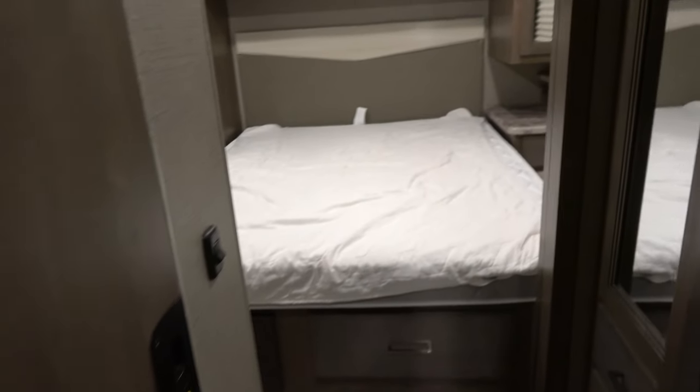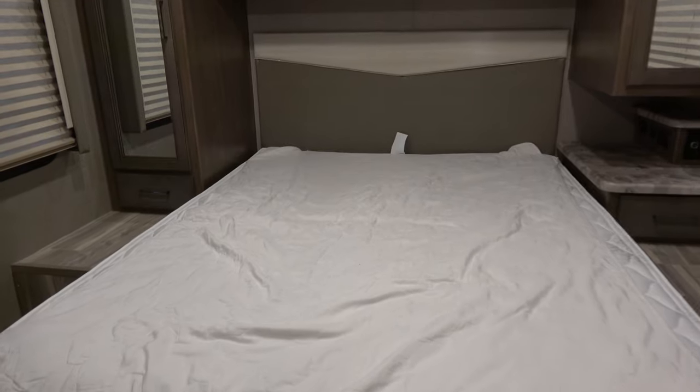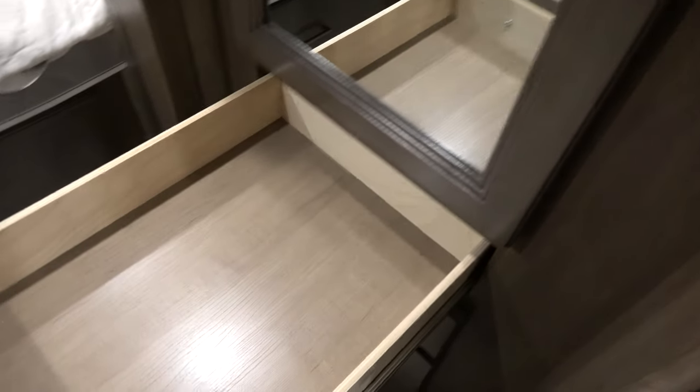Moving on, the refrigerator. Lots of space, good size refrigerator. However, it broke on us twice within a week. And I will get into that. Had to actually find a part at an RV shop and over the phone with the rental technician at the rental place repair the refrigerator. And then it lasted for, I think, 4 days. And then on our final day, it died again. So I'll get into that later.